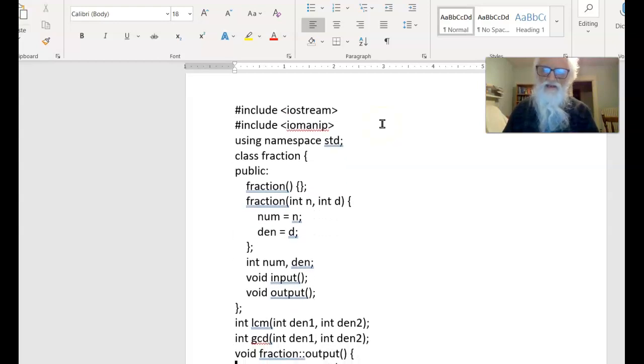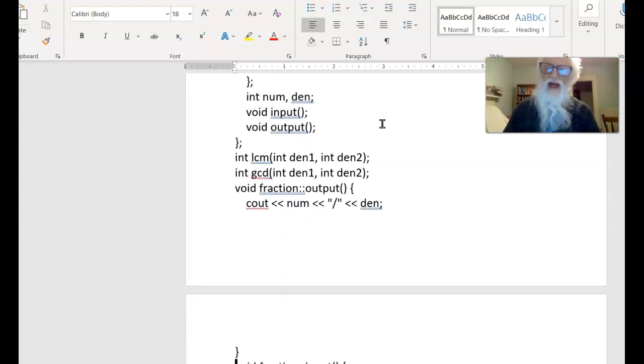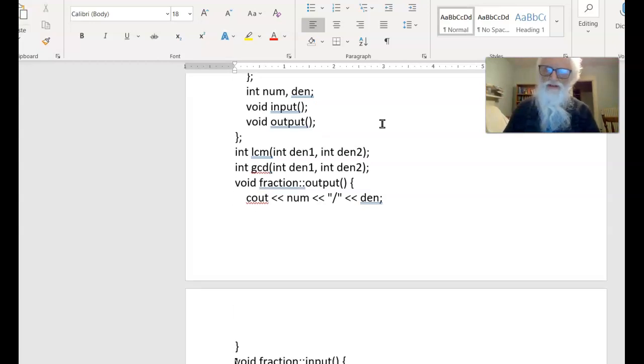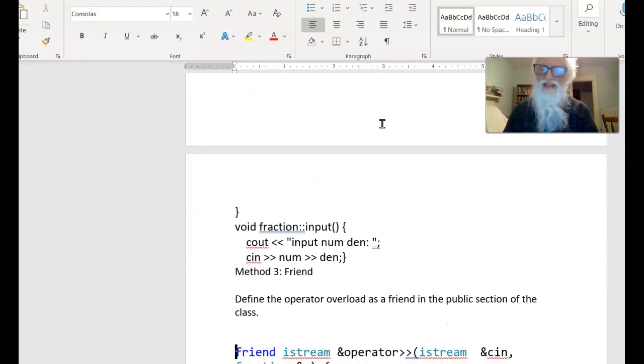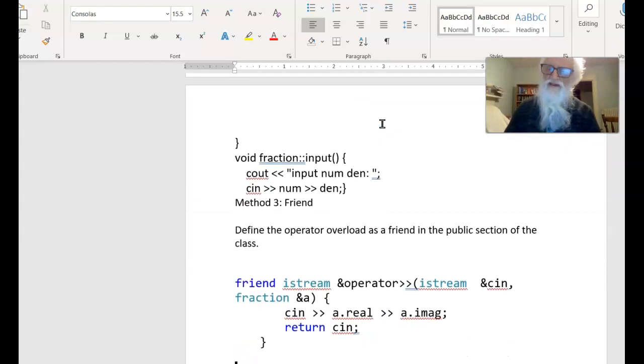So if you look here, I want to do, we had the output there, and we had the input there. I don't want them that way.